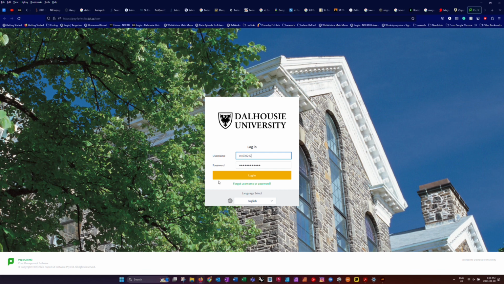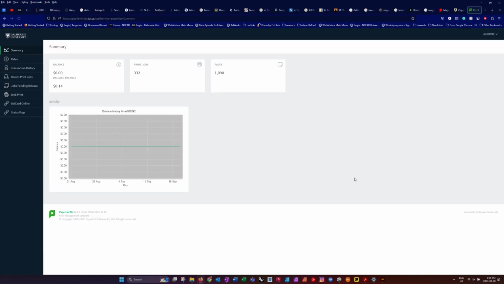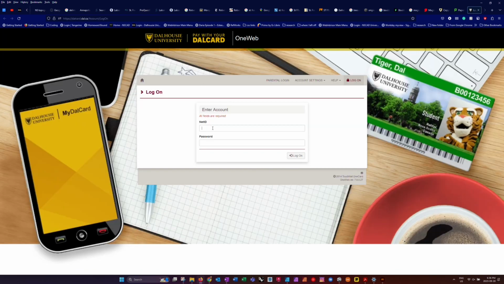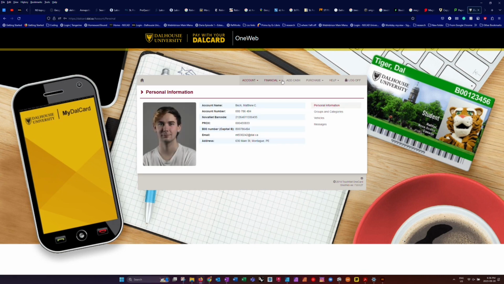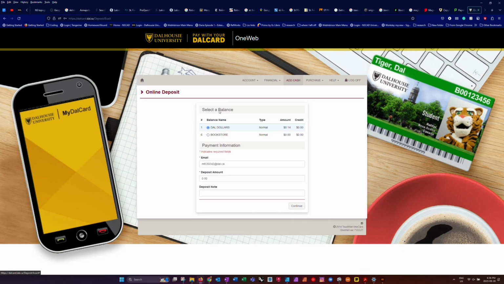You log in to your university, and you have to make sure you have money in your DAL card. So to do that, there's a link here. You can open that up, log into your DAL card, and you can add cash this way, DAL dollars, and do that.